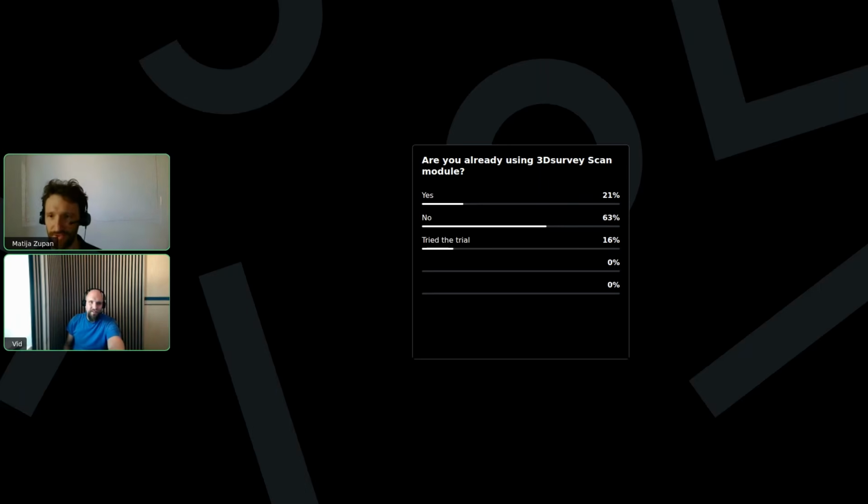Wow, so I see that most people have not yet tried the 3D survey scan module. The scan module is most useful if you have a SLAM or a terrestrial LiDAR scanner. Based on our previous polls, where we asked whether you already use SLAM or LiDAR, most people are not using it yet. But here we can see that 20% are already using the 3D survey LiDAR module, and 15% have tried the trial. That comes together to a little more than a third of people who have tried this functionality already, and the rest have not yet. So there's still time. This field is evolving very fast now. SLAM devices are becoming more affordable and more powerful. I think in future this will be an interesting tool for land surveyors, if you ask me.